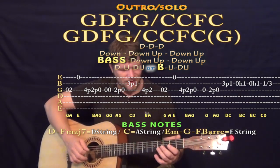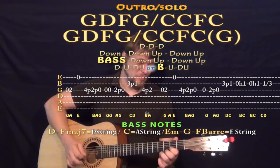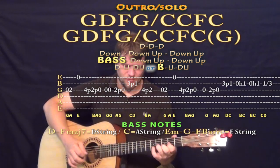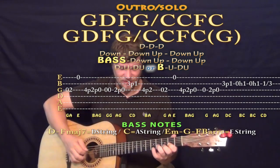And what you may want to do is kind of go fourth fret on the G as a pull off to second fret on the G, and then as a pull off to the open G. So it's kind of a double pull off idea. So 4-2-0. Since everything's on one pick, get some good speed on that.